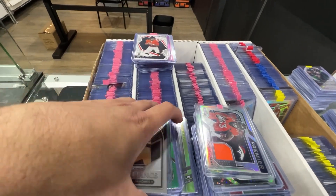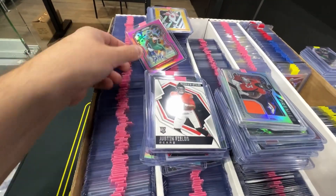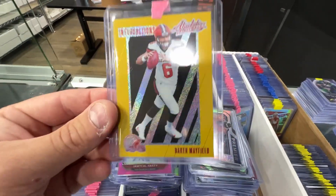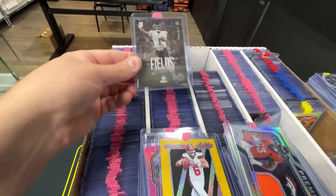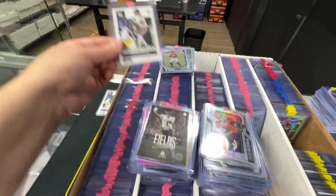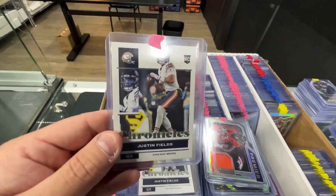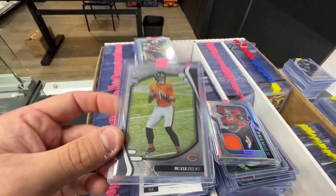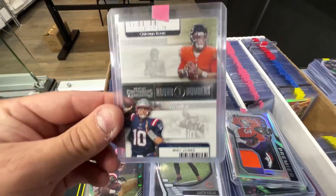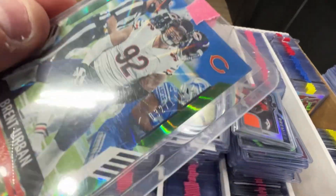Malcolm Rodriguez — the star of Hard Knocks. You can debate me on this, but he was very good in the Detroit Lions Hard Knocks season on HBO. Justin Fields — that's a good-looking card too. An autograph of JaMychal Hasty for 50 cents — I always pick up autographs like that. Baker Mayfield — he may or may not play much anymore, but I'm picking that up, it's a good-looking card. At 50 cents these are pretty much all no-brainers. I was sticking to certain players — a lot of quarterbacks, and players who are hot in the hobby right now, or low-numbered cards.